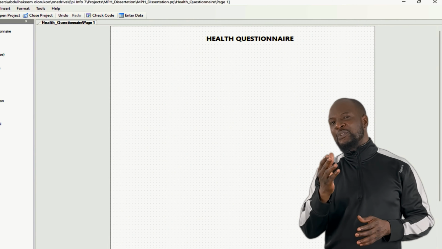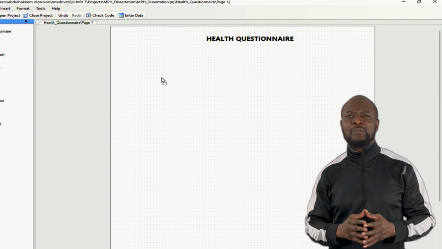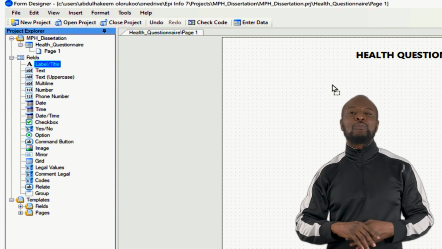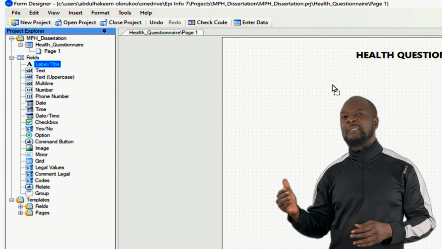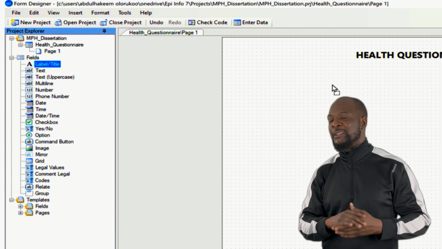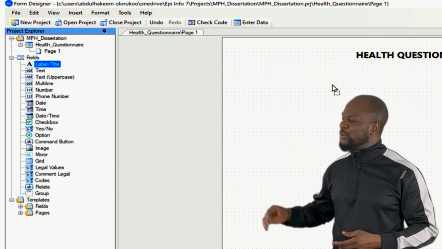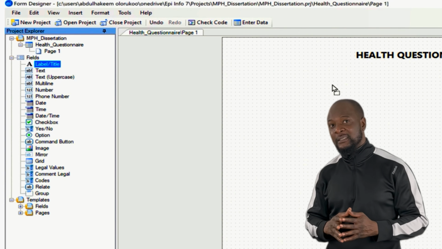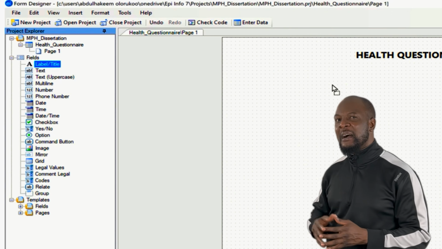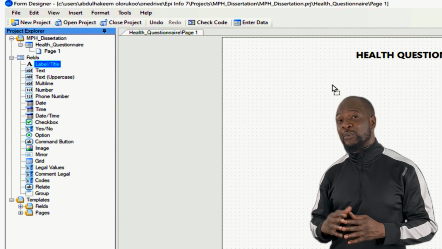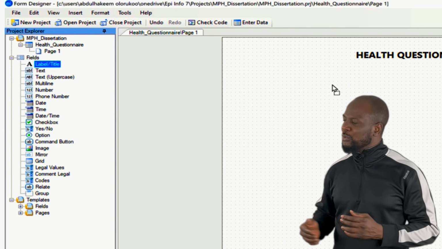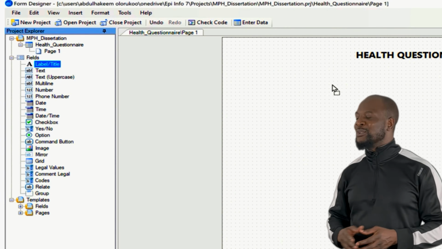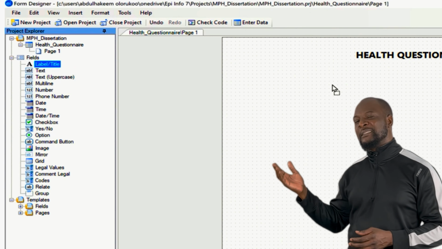Now, if I may ask you, what kind of field will this introduction be? If you look through all the fields, you will come to the conclusion that this is a field that doesn't require any input from the respondent. So it's just for information's sake, but it is equally important. Every questionnaire must have an introduction, but this introduction is going to be read only, just like the title that we had. So Epi Info calls stuff like this a label field.